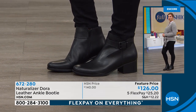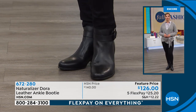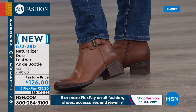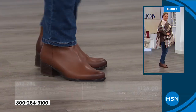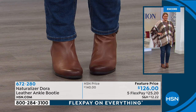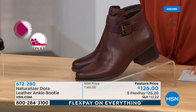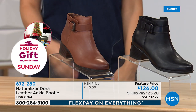I do have a lot of ankle boots because I find those to be really wearable. I go to my ankle boots when I want to wear pants — because it looks like boots but I can put them under my pants. And you've still got this great buckle detail. Even though it is going under your pants, if you've got a more cropped pant, you're going to see this great buckle detail. The leathers are so nice and smooth — whereas on the tall boot it's more of a pebbled leather. On the Dora, this is more of a nice smooth leather. We have the banana bread color again, we have black, we have bean which is the coffee, and we have chocolate. The chocolate is the most limited.